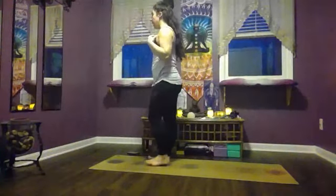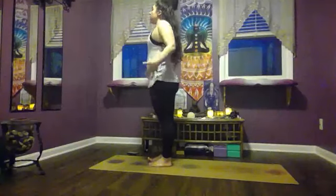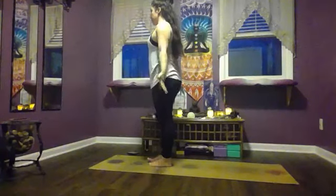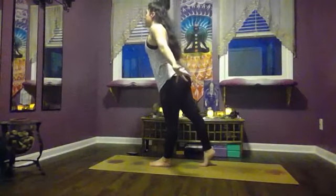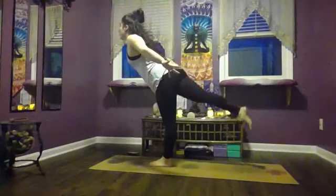Beautiful. So we'll move on to the left side, which is the arms down by our side, palms face forward, fingers point down, and feel the energy shoot up through your fingertips here. And take those right toes about halfway of legs distance back. Lean forward with your heart. Maybe you stay right here. Maybe you lift the right foot.